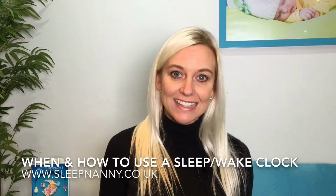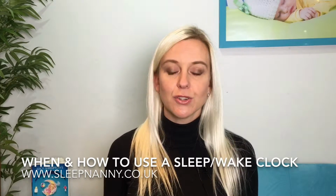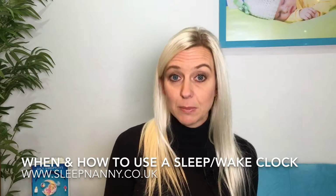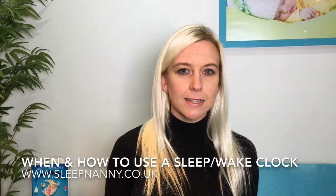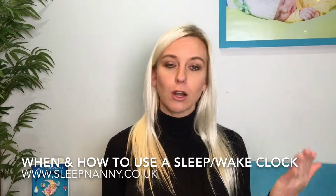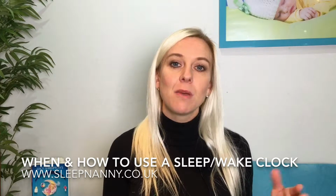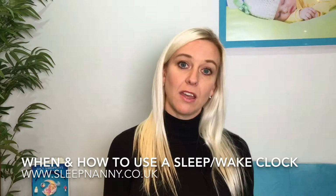Usually it works as an aid. It's a signal, it's a cue, it's not the whole solution. Usually the solution goes a bit deeper. There may be other causes to the sleep disturbances that you need to identify. Perhaps they're overtired, perhaps the timing of their sleep is off, perhaps they're getting a variation of responses and they need that sorting out. So there could be a whole lot of other things going on, and just bringing in the clock may not be the wonderful answer and the solution on its own, but it can certainly help, and I often recommend them alongside my sleep plans if it's suitable for the child and the age and the plan.